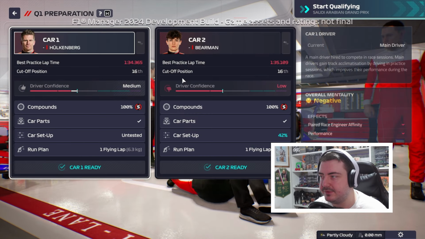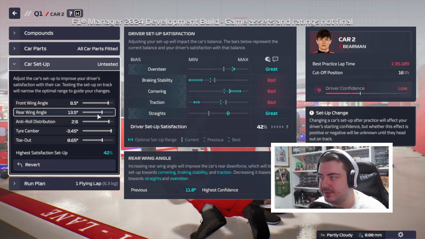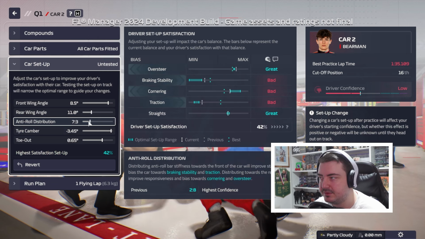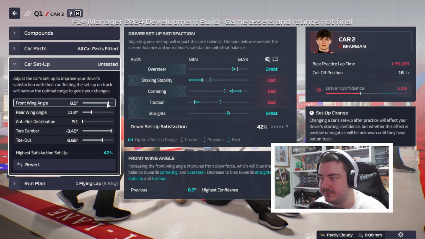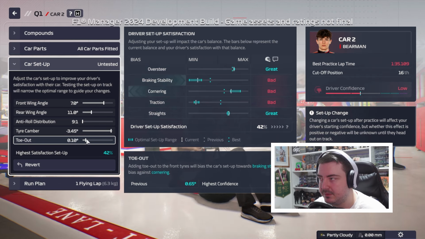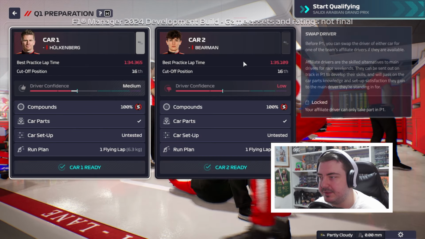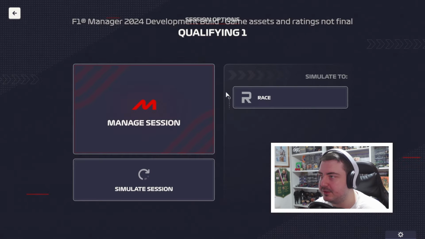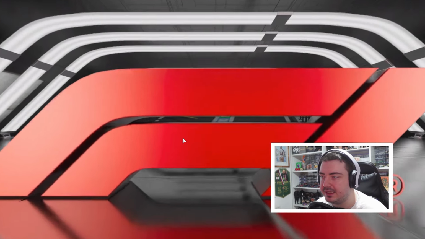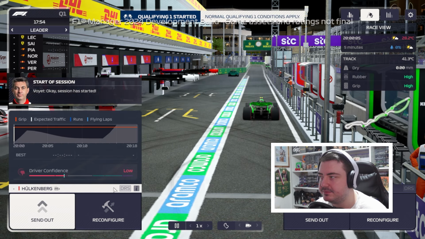That looks okay for Nico Hülkenberg. It's just a shame that his confidence levels are going to be well down. And that's probably the best we're going to manage for Ollie Bearman. So let's get ourselves into qualifying and see how we get on. I'm hoping this lag situation improves as we get into qualifying. I certainly did last time.